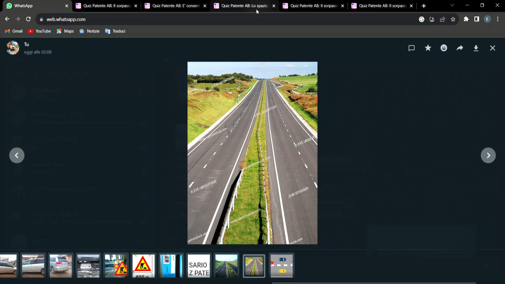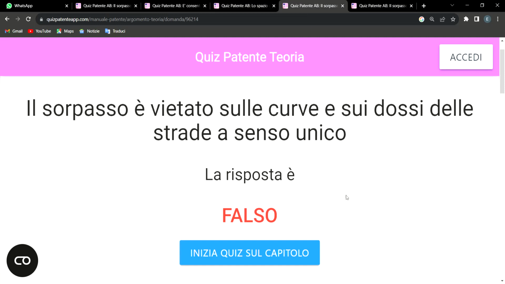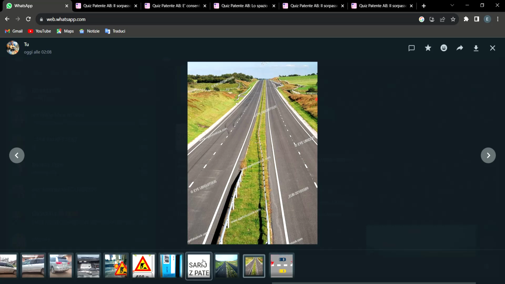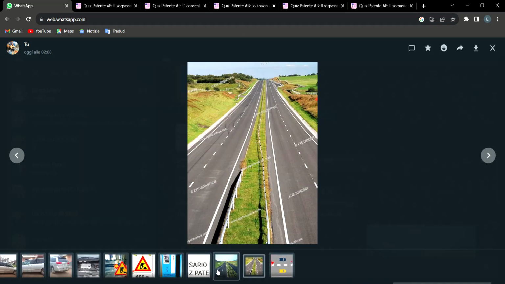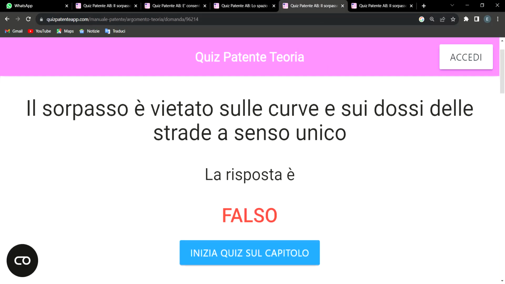But in a situation whereby it is doppio senso, that you should continue to overtake is not permitted. So take note of that. Doppio senso is a normal road such as this. So a road whereby you have only one way and there is a vehicle coming opposite you. So in a situation like this, if the road is a bent road and at the same time it has a hill, the permission for you to overtake is not there. So there is no possibility, so you don't have to overtake in a situation like this. But if the road is senso unico, like the one I just stated before, you can overtake. So take note of that. This is the reason why this one is falso.